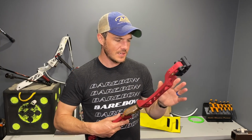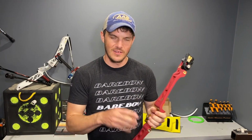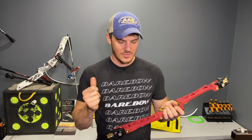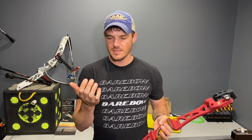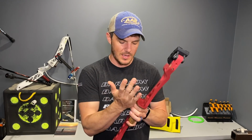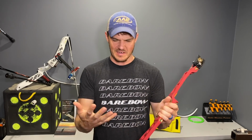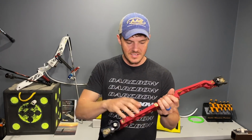One thing to note that I'm not a big fan of is the feel of the riser. I don't have sensory issues on touch, so it's not bothering me too much. If you have sensory issues like touching certain things, and I know some people do, I know somebody that does, and I had them touch the riser and see what they thought, and they were like, oh, I can't touch that riser, I can't do that, because it's just got this feel to it.